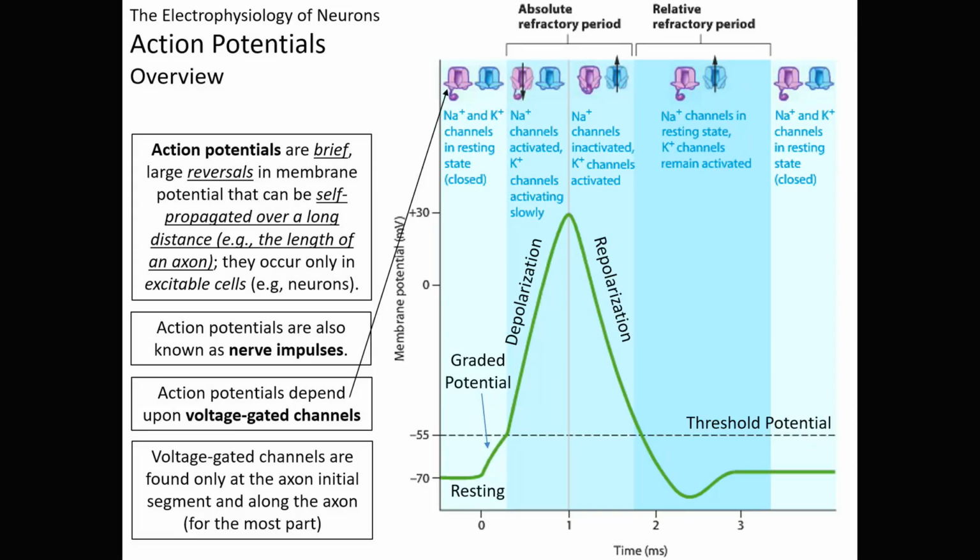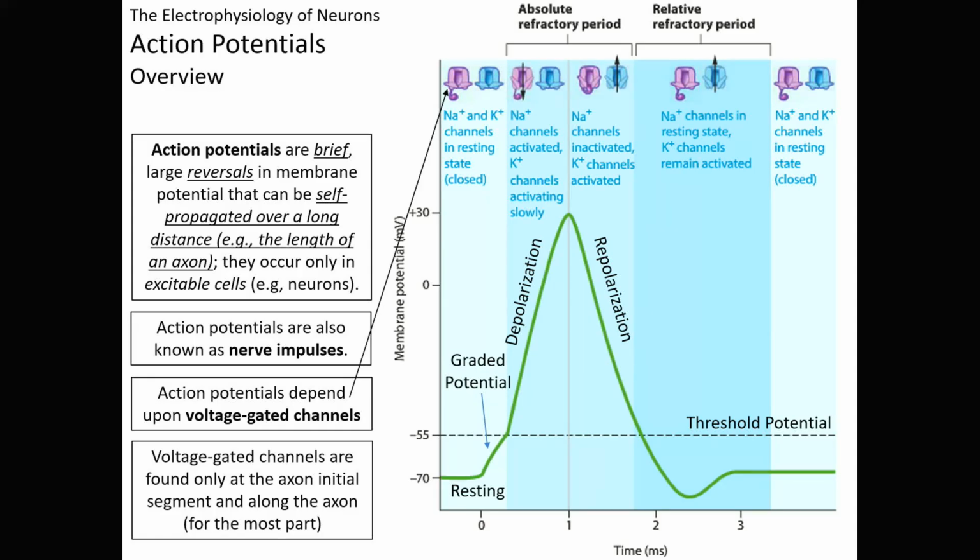Because now you have returned the membrane sodium permeability back to its resting values, because you've got these inactivated, impermeable voltage-gated sodium channels. And now finally, you've got your voltage-gated potassium channels fully open. And so now the membrane potential is going to start moving again towards the equilibrium potential for potassium, which we know is a very negative value. And so that's why the depolarization phase ends and the membrane potential begins to move in the more negative direction because of all that potassium permeability. It's trying to get to the equilibrium potential for potassium.